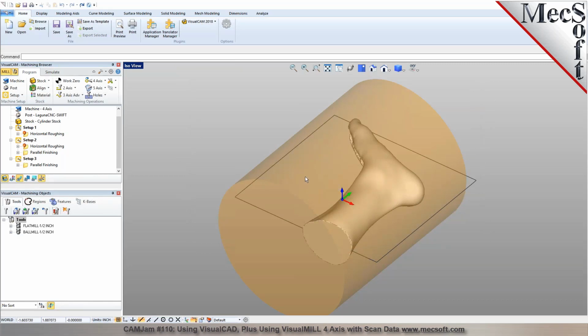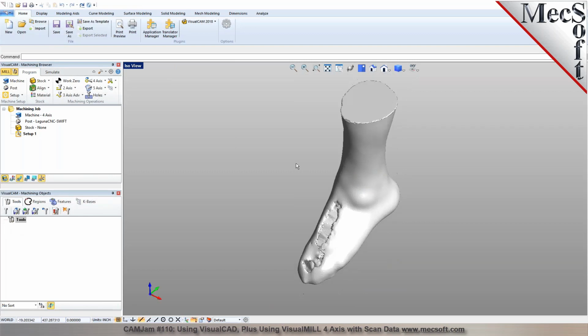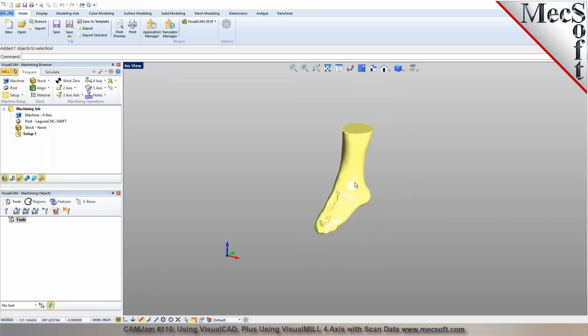And then when you bring in a different part, let's say we want to start out with a new file, I'm going to select File and New. You want to bring in an STL file, so I'm going to just load this part in. In your CAD system, if you can figure out a way that it would be easily reoriented, you don't have to go through the steps here.